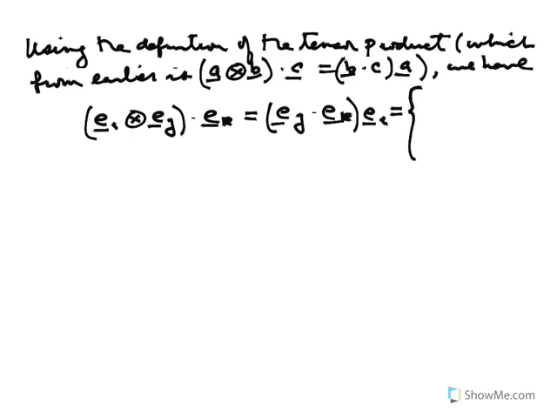That is then equal to one of two things. Well, this basis, E1, E2, E3, is a right-handed orthonormal basis. So if j is equal to k, then Ej dotted with Ek is going to equal 1, and I'm going to get Ei for the final result. If j is not equal to k, Ej dotted with Ek is 0, and so this whole thing is going to wind up giving 0 for j not equal to k. Now we can use that fact in this tensor product. So the tensor is being multiplied by the vector.